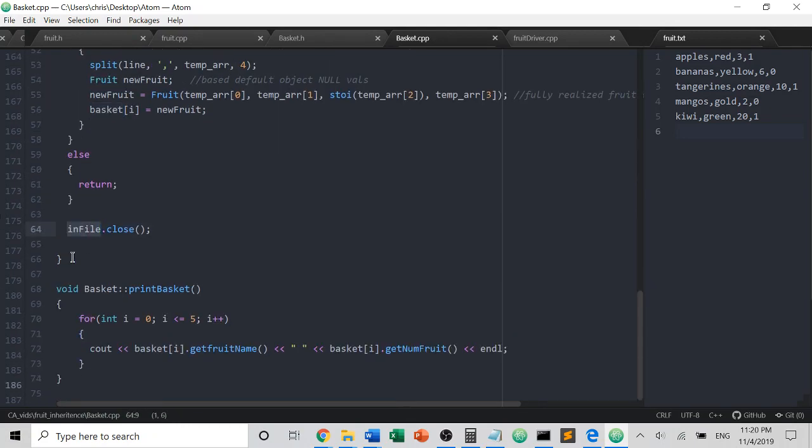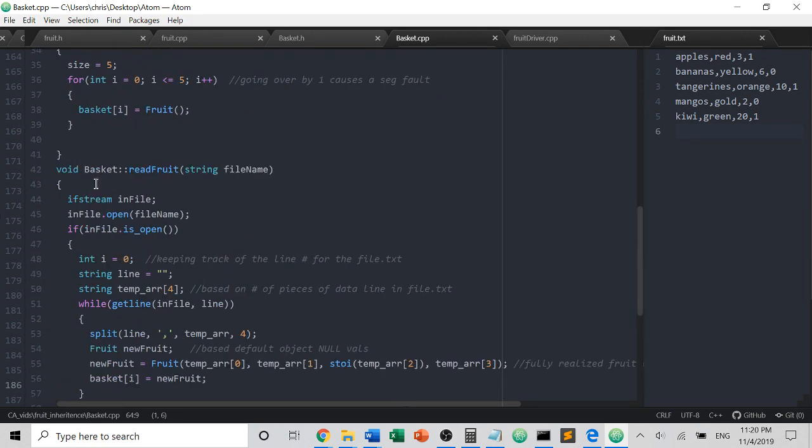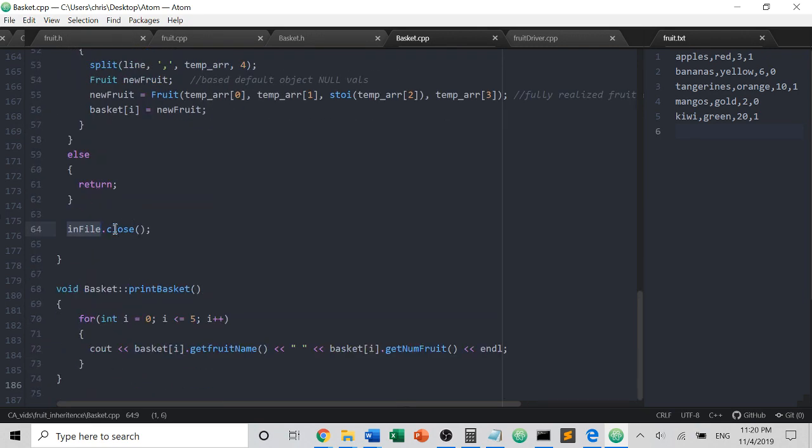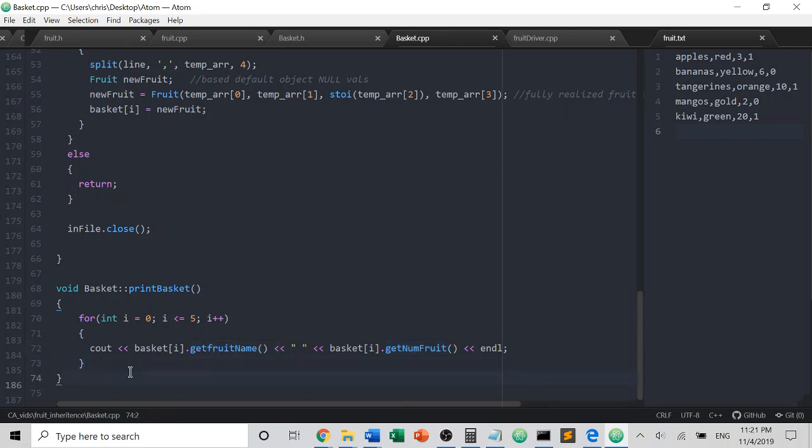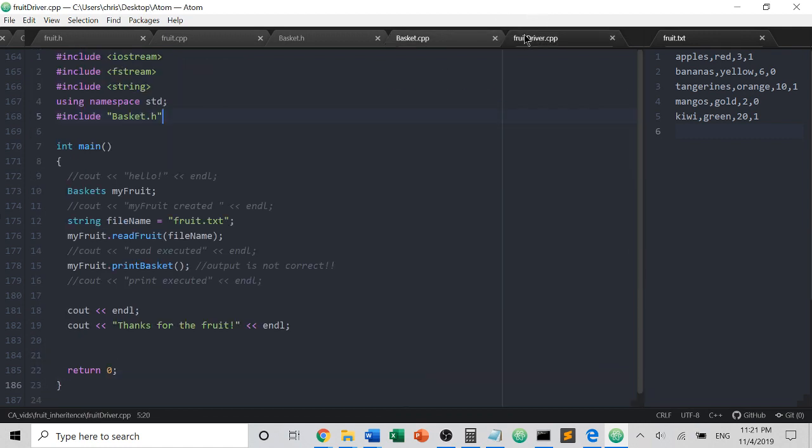I'm again, of course, making sure that even though I have a void function, no matter what, because we're doing file I/O, I'm going to close the file once I'm done with it. I have a standard print function down here that's just going to access that array of objects, and I'm going to use some getters, which are built-in functions, built-in methods, the accessor functions, which are going to grab the information that we store there just to make sure that we're actually doing it right. So in our driver file, we've got a couple of standard includes.